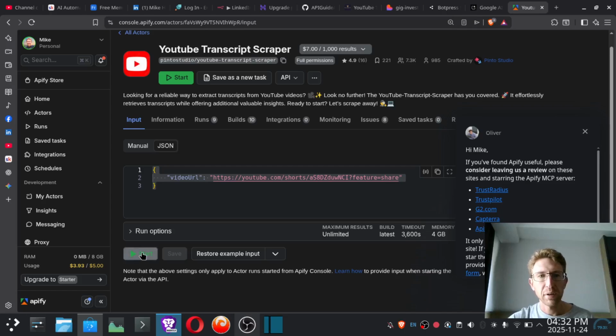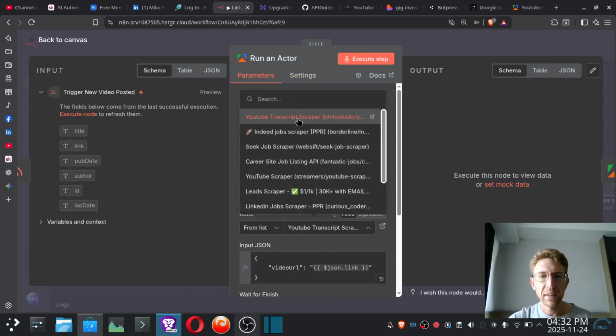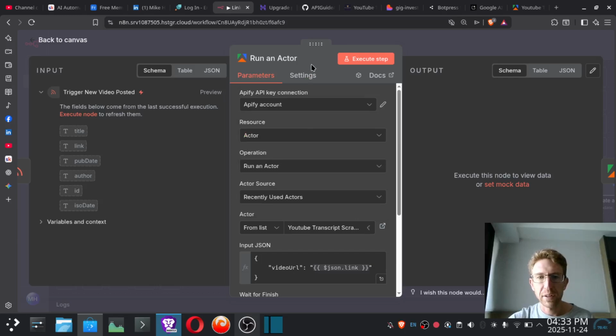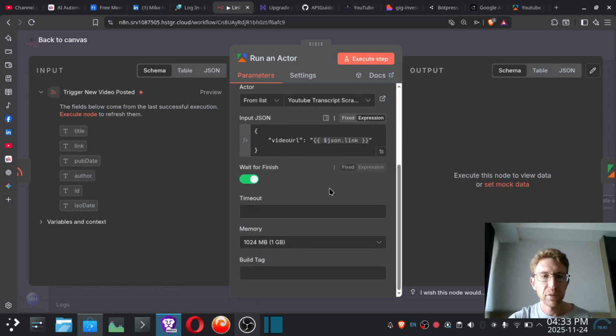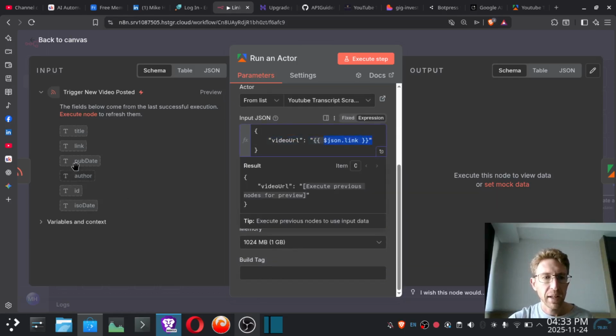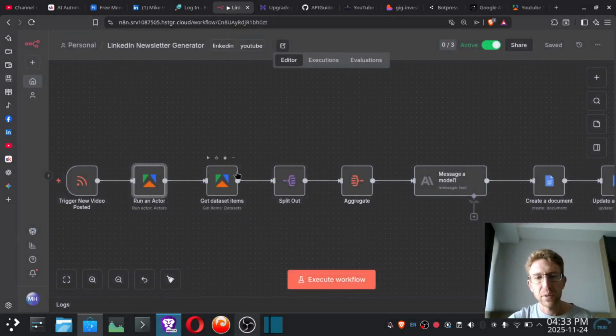And you can either run it over here, or you can add it to your N8N instance over here, the workflow. So I'm just calling the YouTube Transcript Scraper. It's passing in the YouTube link that we got from the previous step. Once we've uploaded a new YouTube video, this will get pulled in, and you'll just click and drag that in right here. So it would be the YouTube JSON link right there, and that's going to get the transcript.